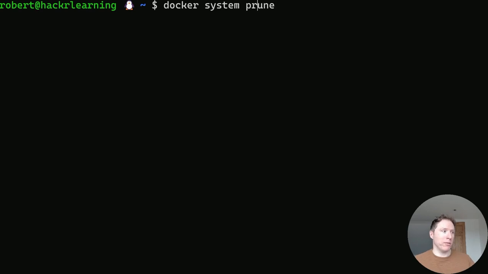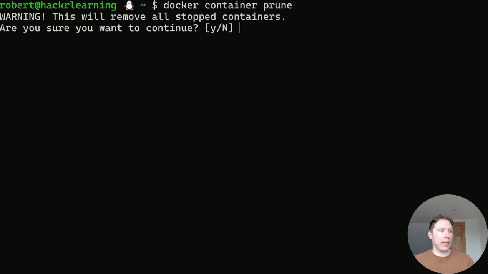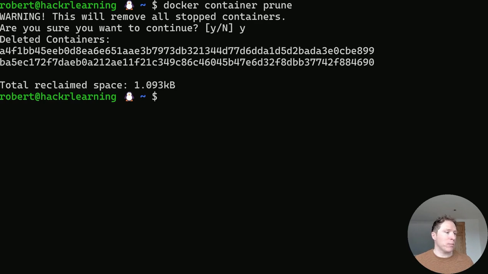Alternatively, what you might want to do is run the following: docker container prune. This will just clean up stopped containers, okay? So if you do this, this is probably more what you're looking for. And if I were to hit enter on this, it asks, do I want to remove all stopped containers? I can then hit yes, and it will delete containers for me and reclaim some space. Everything is safe, and I haven't deleted all unused images, containers, networks, and volumes. So system prune does have its purposes, but be sure you want to use it. It may be that you want to get rid of stopped containers, and container prune is exactly what you're looking for. So there we go.